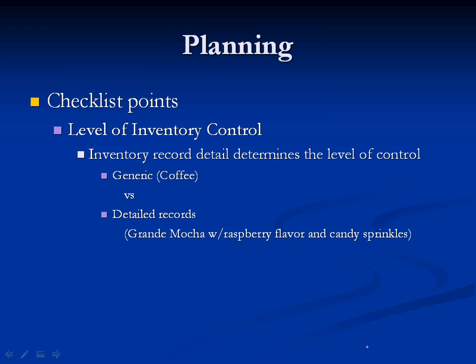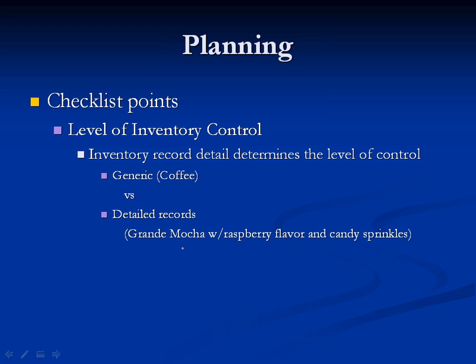So let's say that you're working with coffee. If it's just an item that you're selling at your store for convenience, for the benefit of your customers, you may have one or two records called coffee, coffee large, coffee small, and then you'll put it in. That's pretty generic. It's entirely up to you, but that would be in the title description, and that's a pretty general record.